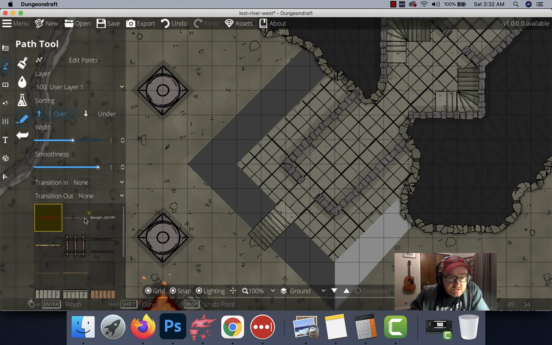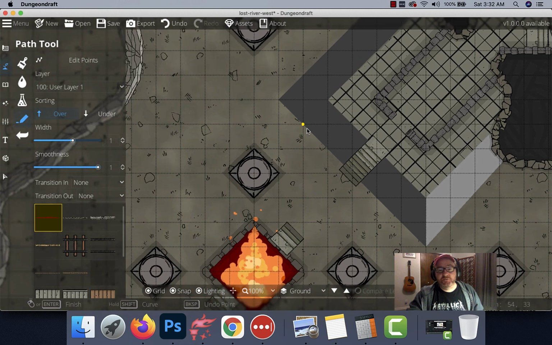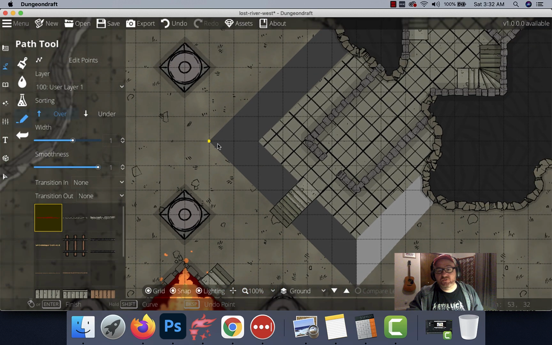What's this? Licorice. Oh, it's a trail of blood. Log fences. Yeah, that doesn't really work for it. But still, I think if we drew some lines across through here.